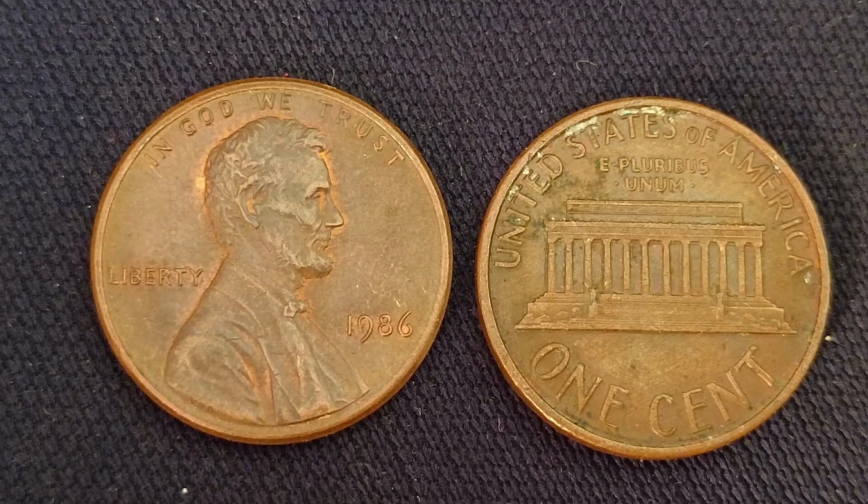But the top-rated example of the 1986 cent shows remarkable preservation, likely kept safe in a collection for decades before its true significance was realized, and this pristine condition magnifies its value exponentially as collectors pay not only for rarity but also for eye appeal and state of preservation. And when auction houses list such a piece, the bidding wars escalate quickly, driven by wealthy collectors who see not just a coin, but an investment and a status symbol.